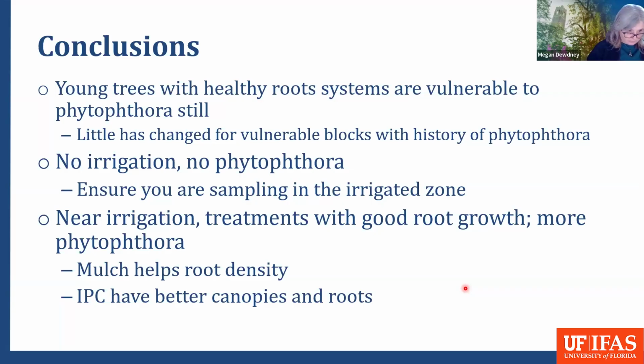As I mentioned, if you have good root growth, you tend to see more phytophthora, especially if you're near the irrigation. Mulch helped the root density, so we saw more phytophthora there. And IPCs, trees under IPCs just tend to have better canopies and roots. So again, you're going to have more phytophthora. If our trees start to really flourish with OTC treatments, I again expect to see more phytophthora just simply because we will have more roots.